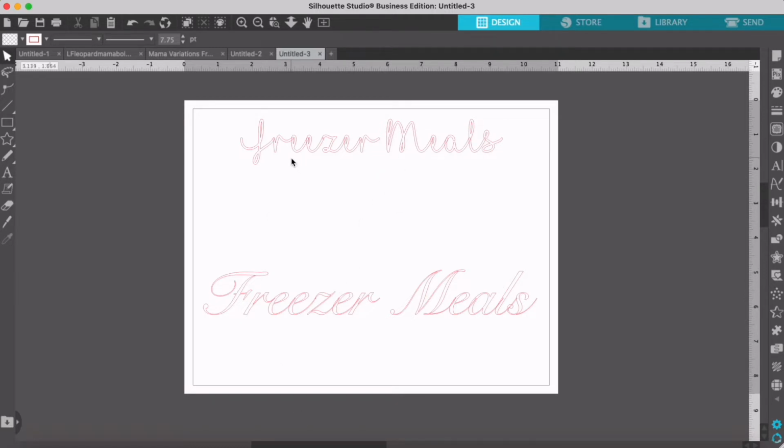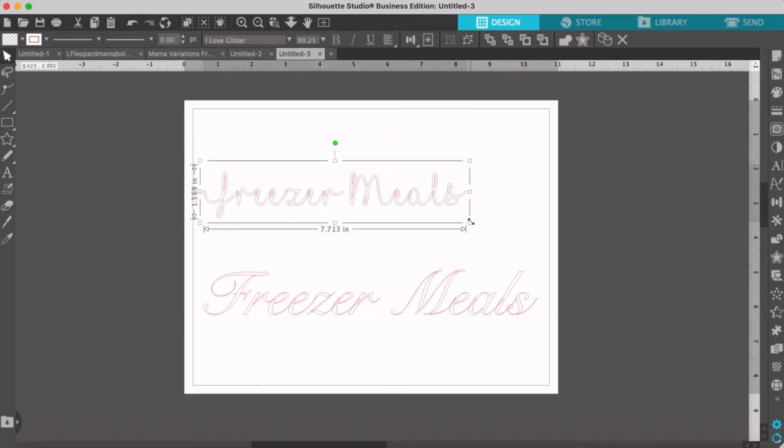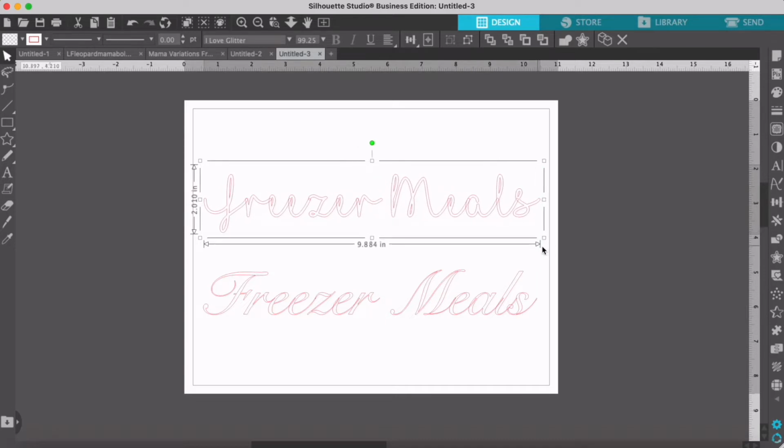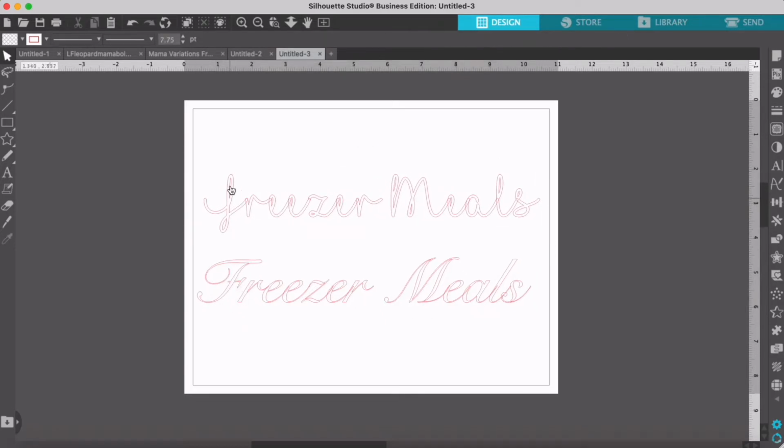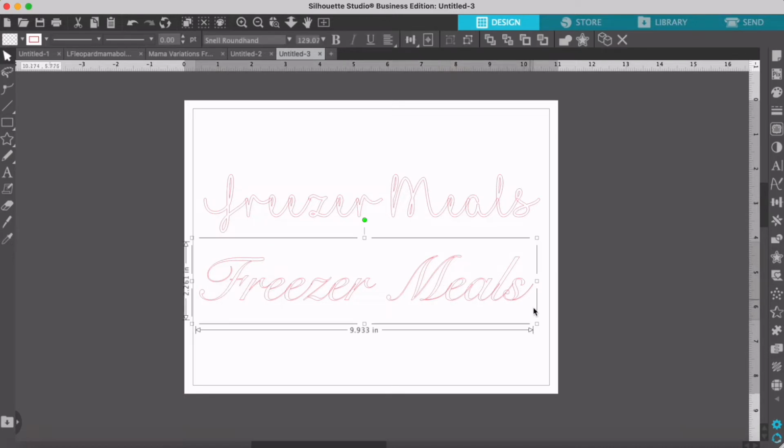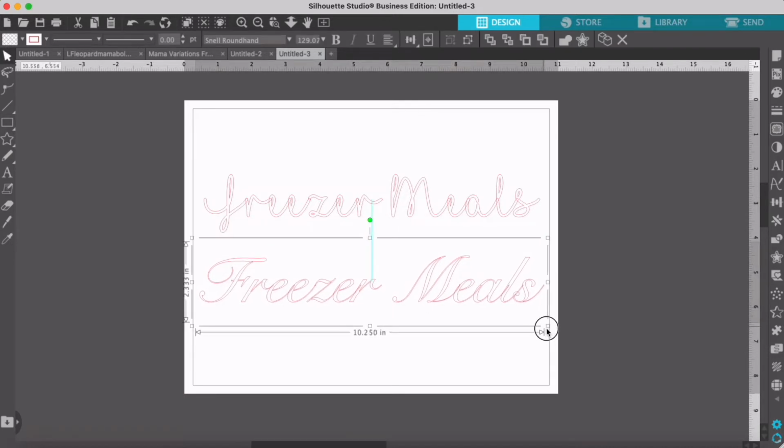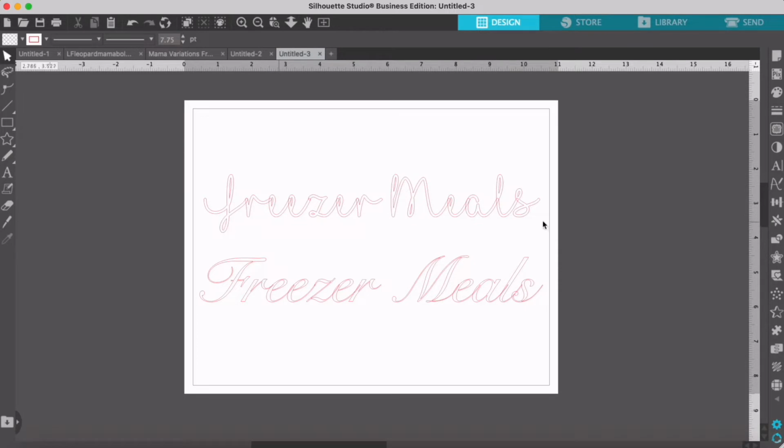So what I've done is I've gone ahead and selected two different fonts, and as you can see, this one on the bottom is super, super thin. That looks like a total nightmare to weed. And then this one right here is small, but again, this one would just be so hard to weed, especially with the little details. We all know how those ones are. But anyway, what we're going to do is take these and thicken them up.